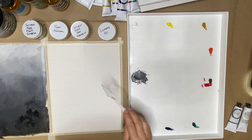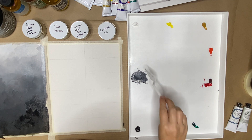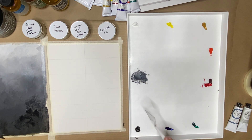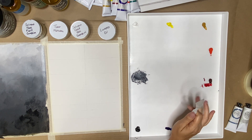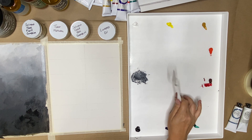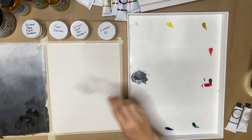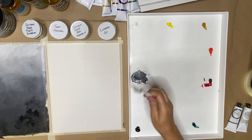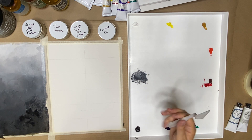We are going to tint each one of these really quickly, then tone them, and then shade them. If you want to scrub through this part of the video, you can, or paint along with me, then jump forward to when we start painting. The really fun part about painting, believe it or not, is mixing the palette. The more time you spend here, the easier it is to paint — because then you're not making color mixing choices, you're making painting choices. And we haven't even gotten into drawing, like how do you make something look like something, which is even more fun.